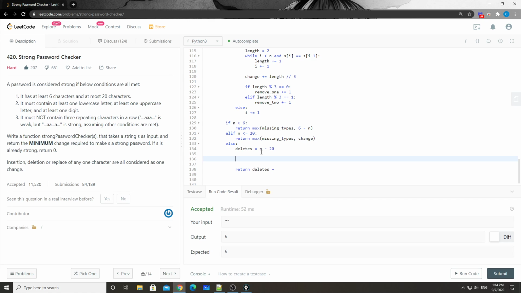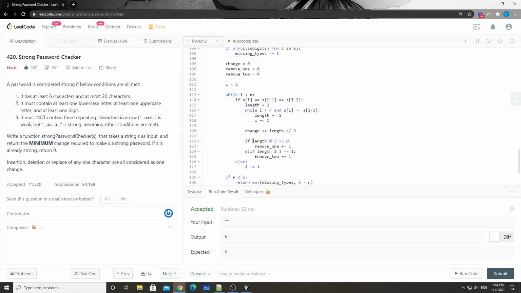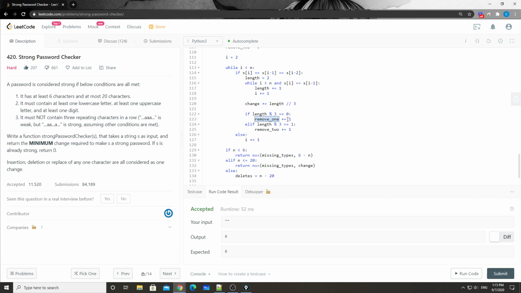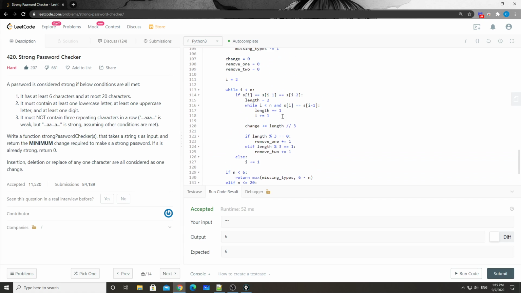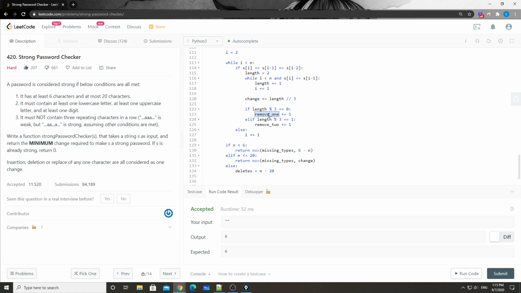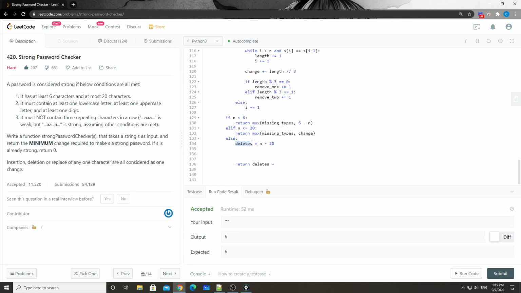And so to delete, like I said, we will try to delete the remove one case first, because that's the best strategy. Basically, we can remove, because remember the remove also counts as a change. Okay, sorry, we already have the base case here. So when we do the remove, right, we want to remove a minimum of one so that we can reduce the changes here, which is the ones. I know this part is confusing. Basically here, so delete and the remove one.